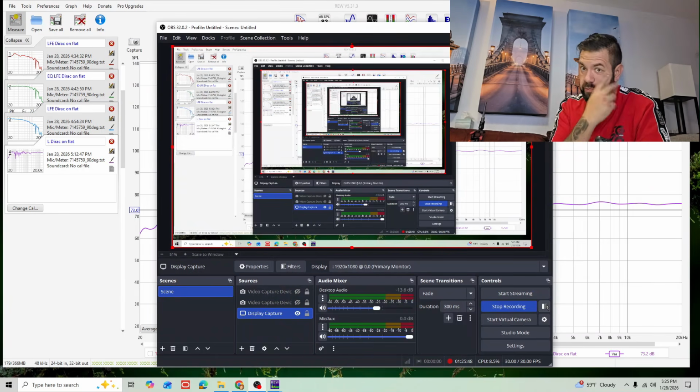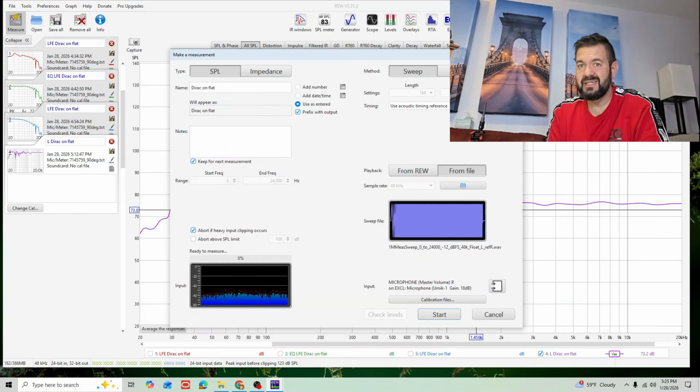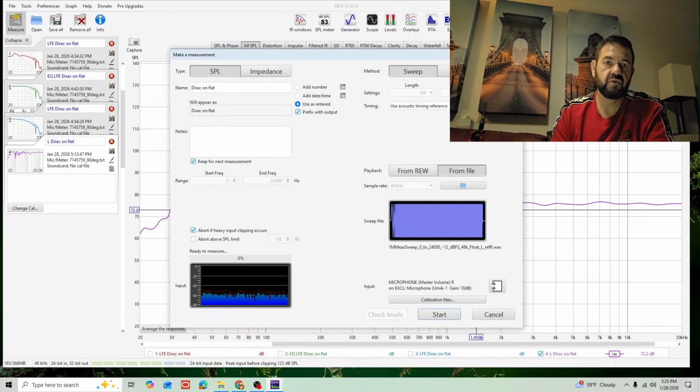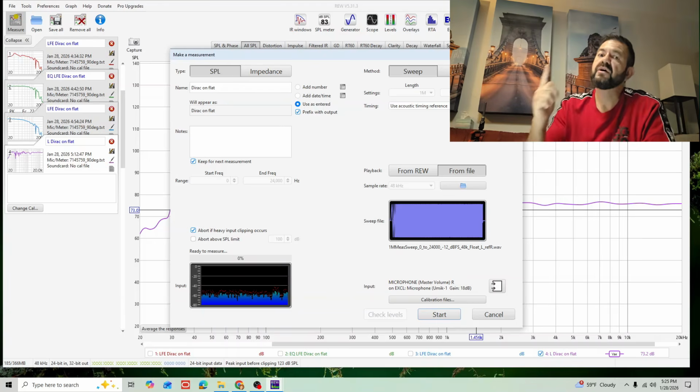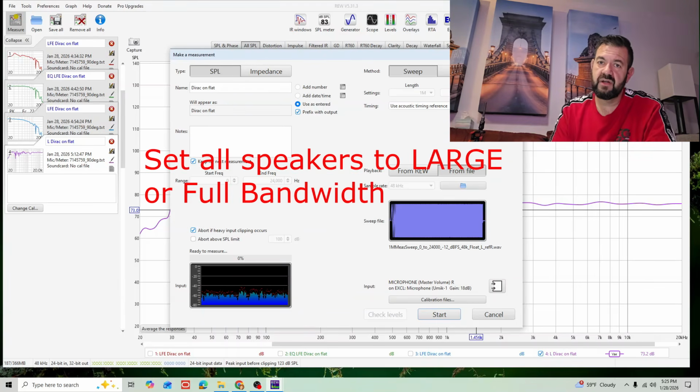Okay, I had to quickly turn on my computer because I don't have those files on this computer, so you're not gonna really see it. I'm gonna try to show you the screen, but basically we're gonna switch over to another input. Make sure that the correct slot is activated, the calibration with the flat target curves for every single speaker.